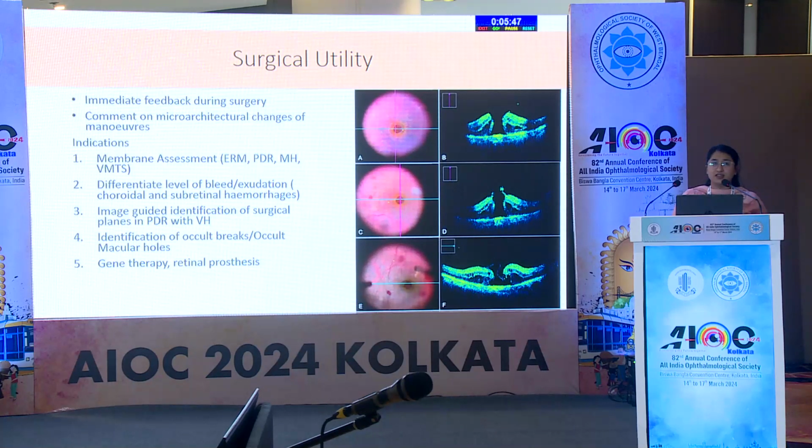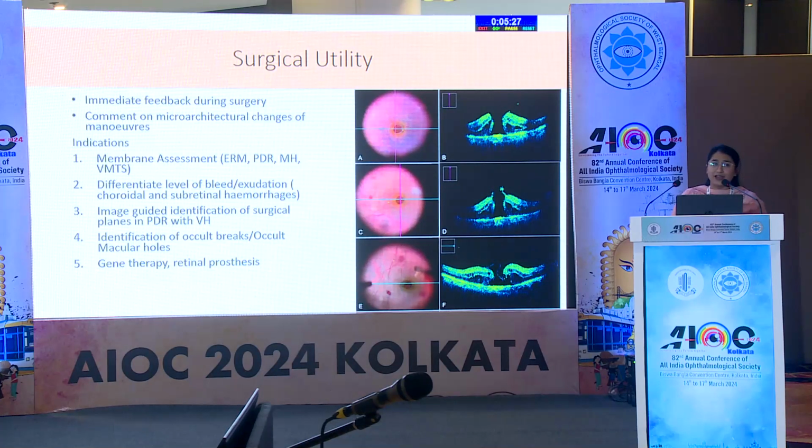In these patients, a pre-op OCT would not help us identify the planes, and doing it after we remove the vitreous hemorrhage would allow us to plan our surgery wherein we can incise, wherein we can make a plane, dissect the membranes. And it would help us in identification of occult breaks and occult macular holes, especially in patients with myopia.